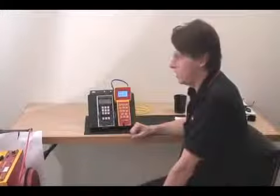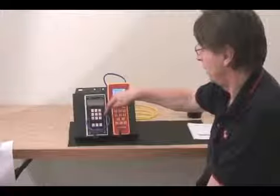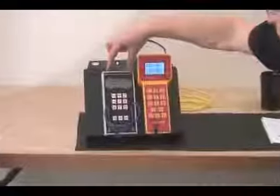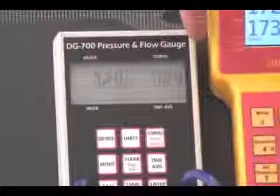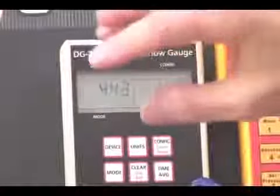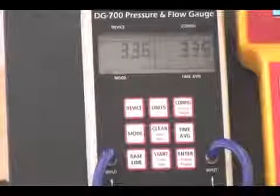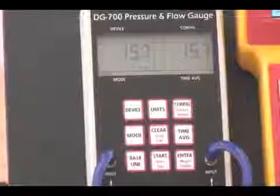So here we have a gauge check underway where we've simply taken a tube and connected it from the input of both channels. The air inside the tube has been compressed naturally by squeezing it, and we've dropped down originally from about 200 pascals, now we're down to about 80 pascals or so. And we'll notice that each channel is displaying almost exactly the same pressure, which means as the pressure is dropping, because it's being released due to the solenoids, which are doing the auto zero, we're checking it all the way down through the range, and this gauge is performing very nicely, as well as this one is also.